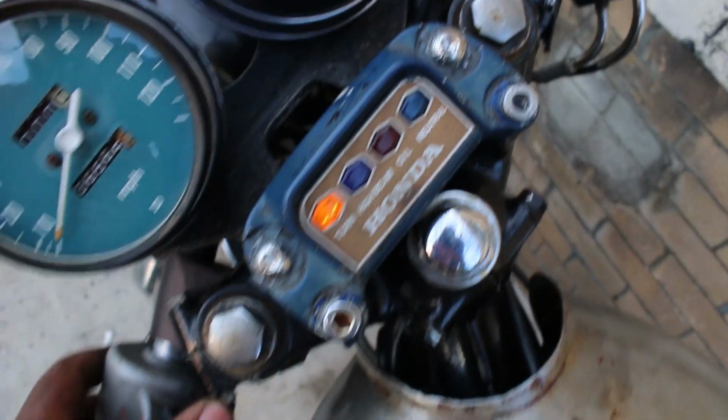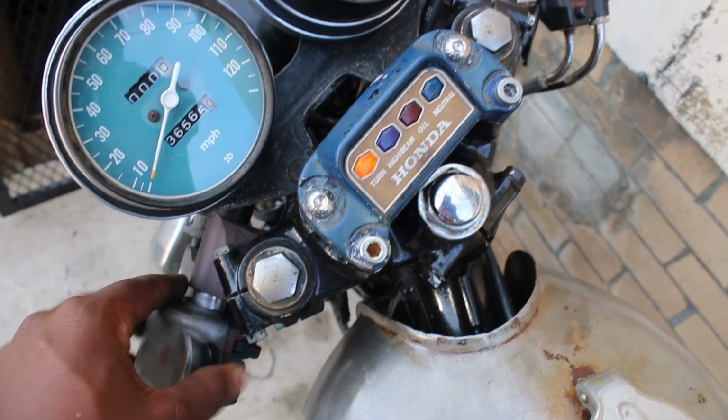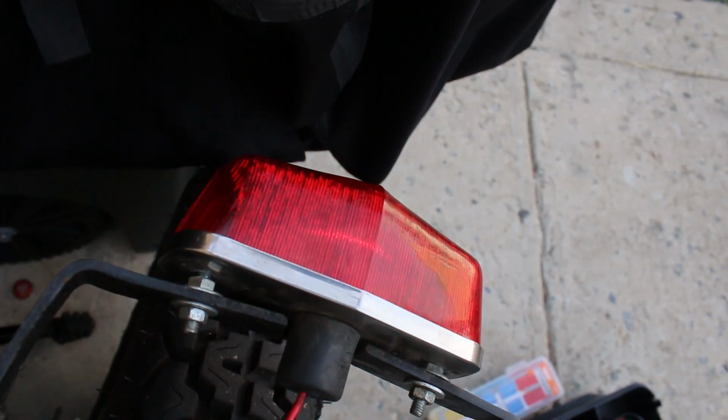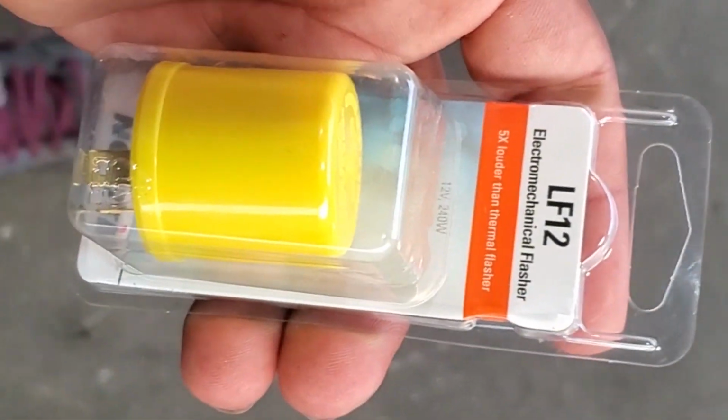The taillight had a blown bulb filament for the running light, and only the brake light worked. Simply replaced the bulb. And with these aftermarket turn signals likely having less draw and heat, they likely just can't make the flasher relay trip. I had the same issue and solution on my Honda Rebel. Just go to any auto store and get an electromechanical relay.